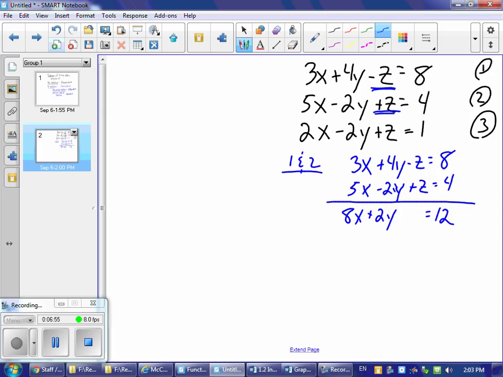So now I have to take any other two equations, not 1 and 2. I could take the combination of 1 and 3 or 2 and 3, whichever one is easiest for you to deal with. In this case, I'll do this in green, if I use equation 3, that's got a plus z. Well, again, it makes sense to go with equation 1 because it already has the minus z. You must eliminate the same variable. If you eliminate the z from the first set of equations, you have to eliminate the z from the second set of equations. You've got to keep that consistent. So we're going to go with equations 1 and 3. Rewrite them.